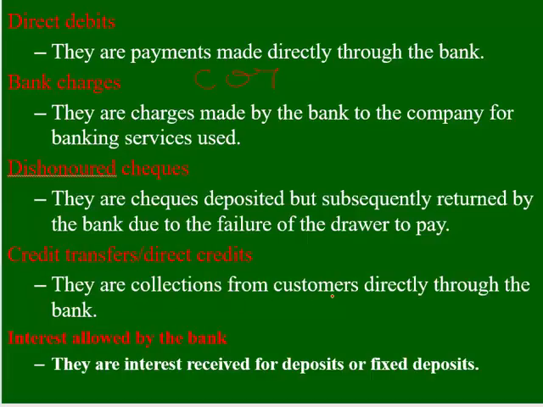Then credit transfer or direct credit. These are collections from customers directly through the bank. Probably your customer pays regularly to the bank. That's the opposite of the direct debit. Direct debit is that you are paying the money directly from the bank. It's very close to the standing order we discussed last time, but with this one, you don't give an order. It just comes once in a while, not like a standing order that is always there regularly. Then the credit transfer or direct credit is like you always allow your bank to also collect some money on your behalf. Then interest allowed by the bank also gives some interest. So these are things that we need to take note of that usually cause differences between these two accounts. We can have more than this, but at least if you understand these, we're able to know.